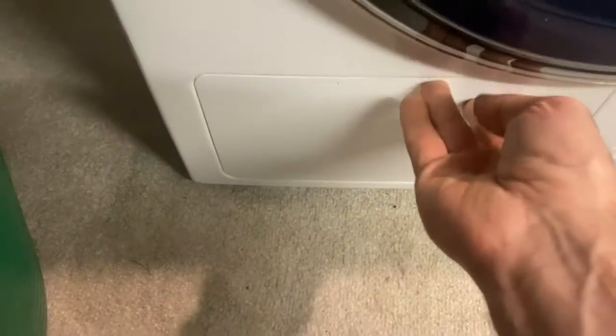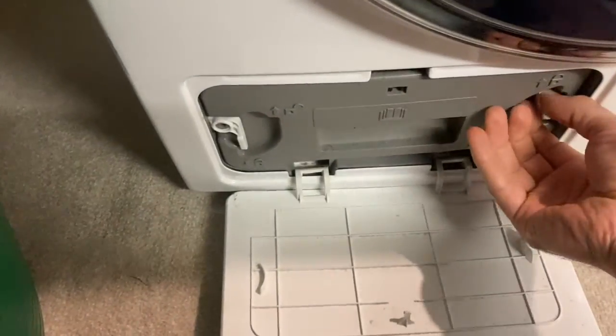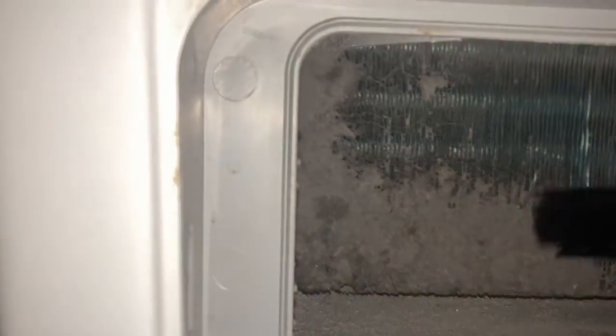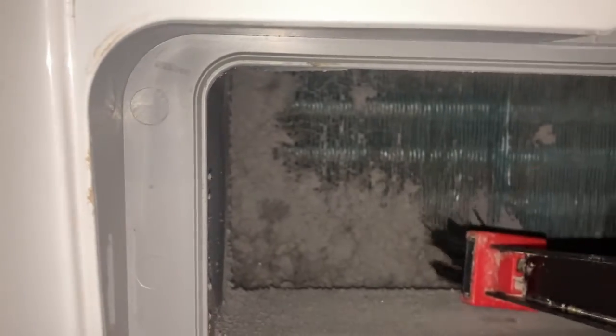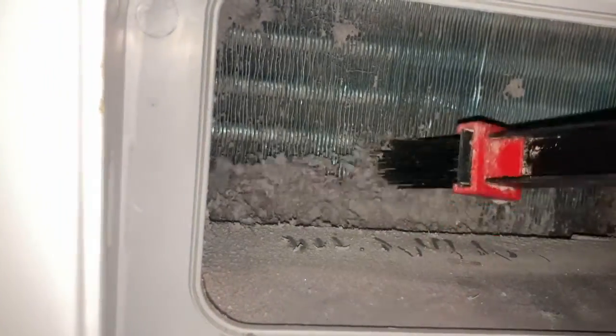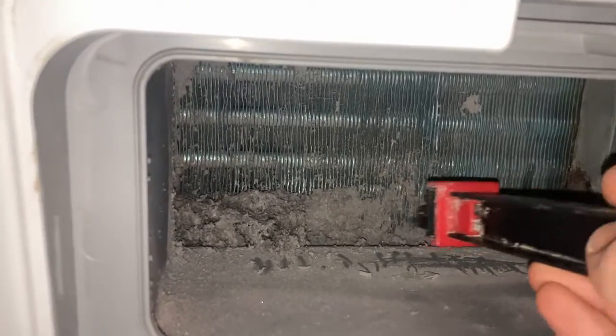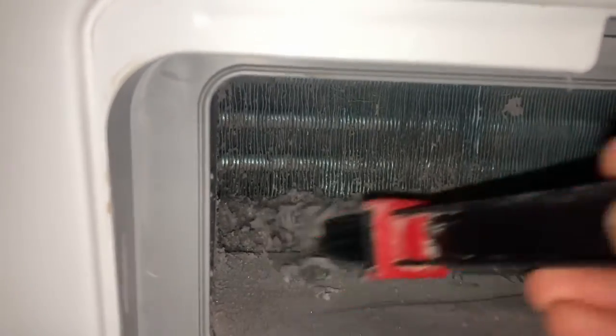It could shut up, couldn't it. Let's check the filter in here — it's not a filter in here but there's another thing that's kind of getting clogged up. That's about six months of stuff. I'm just trying to tease this out. You need to kind of hook it out really — I'm just pushing it in. I've done a lot of work on this machine before when it comes to lint.